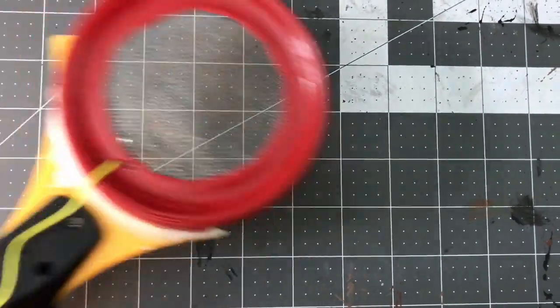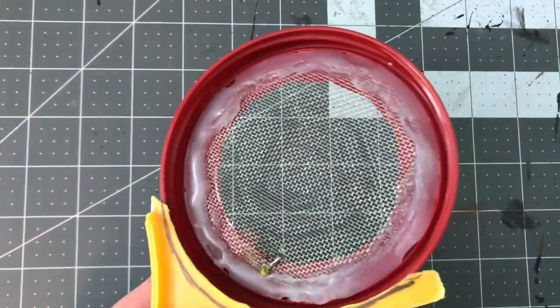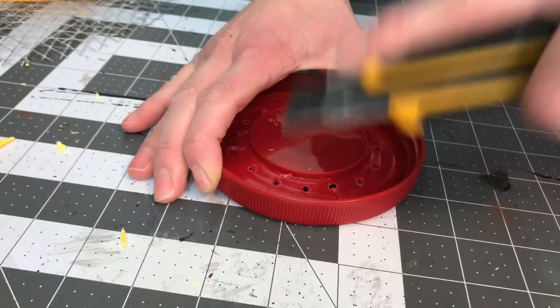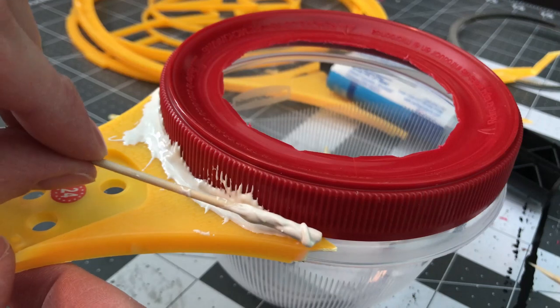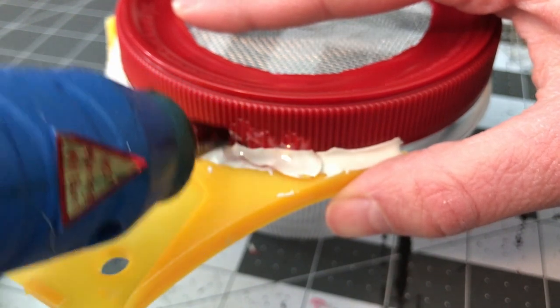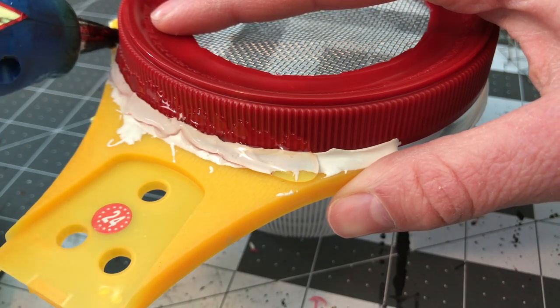As you can see, I can now take the container off, store my static grass with the extra lids and containers, and swap in a different container with a different type of static grass. Before attaching the lid to the handle, we want to drill out a large hole in the middle of it for the mesh to go into. I drill a series of small holes around the lid and then cut them out using a knife. To attach the lid to the handle, I originally used epoxy, but that was brittle and broke after only a little flex. So I went back and added hot glue, which was significantly better — much more flexible and it hasn't broken yet, and it'll be very easy to fix in the future.